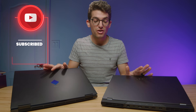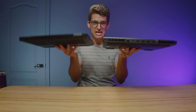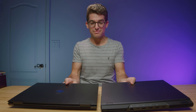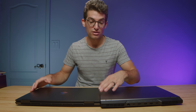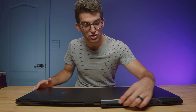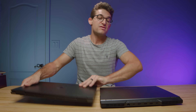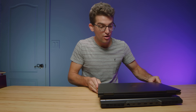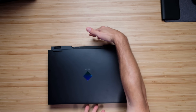Let's go ahead and check out the build quality. As you pick up each laptop, I notice that they are very similar in weight, and as we lay them down on the table, the thickness is almost identical as well. As far as weight and thickness is concerned, they are very, very close. Because of the extra ports nestled along the back of the chassis, the Legion 5i Pro is actually going to be a little bit wider.